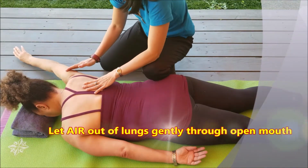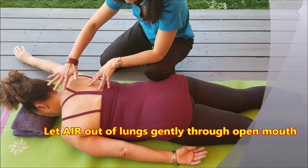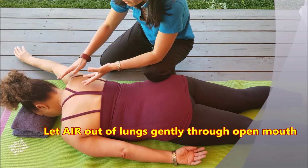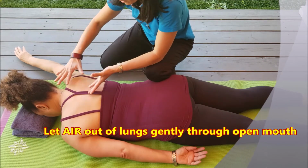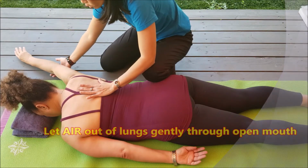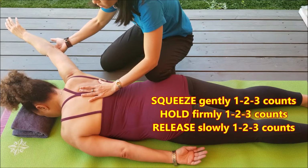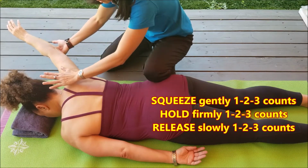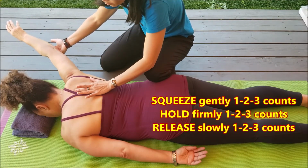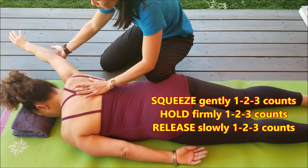With all our exercises, as you're squeezing, make sure you let the air out of your lungs. You don't need to actively blow it out, but just relax and let the air come out naturally. Okay, do it again. As you're squeezing, let the air out of your lungs. 1, 2, 3. This allows for maximum contraction while your brain is relaxed. Hold it there for 3 counts as you hold your breath, and then you can relax again. 1, 2, 3.